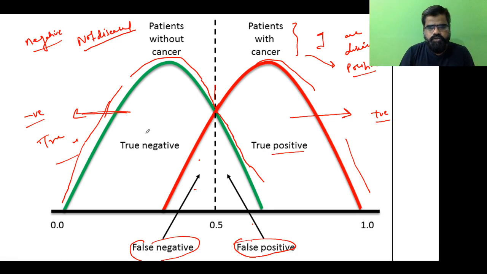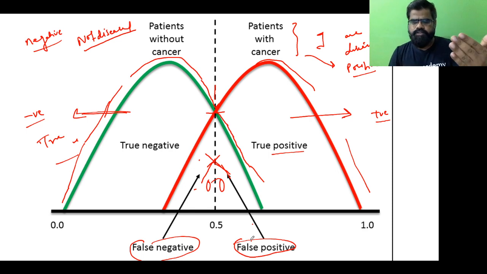So, what was the question saying? If you take this, this was the intersection point. The second intersection point happens, students, here. If you remember the question, first was here, second was at the lower point. The moment it goes like this, this part and this part are less, meaning your false negative and false positive are less. The moment your false negative and false positive are less, definitely your sensitivity and specificity will increase. This was the question.